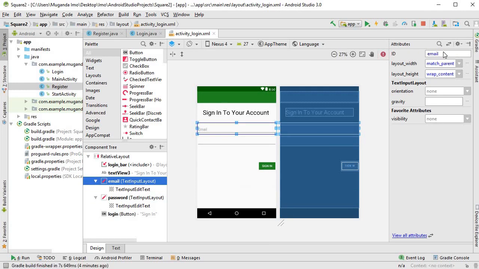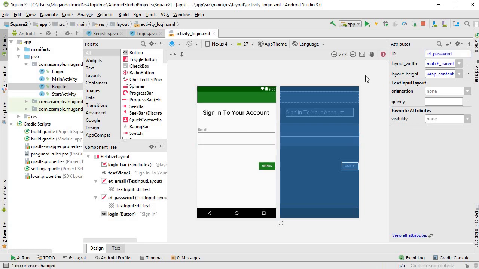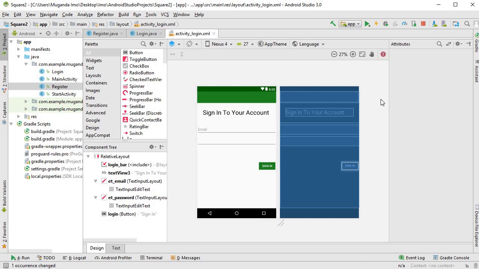It hasn't changed. Oh, there we go. Okay, and password will be et_password. So for those of you who noticed it and were screaming at the screen, well done. You are a good programmer.